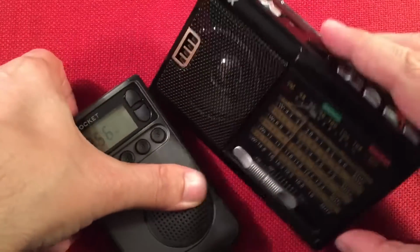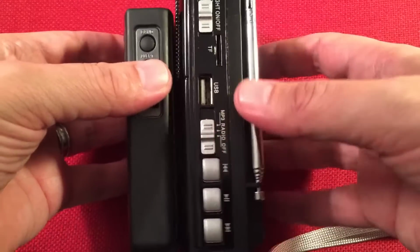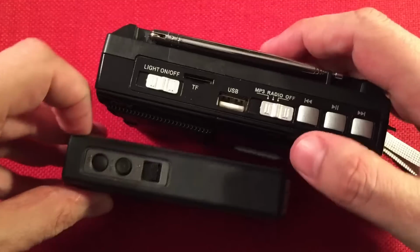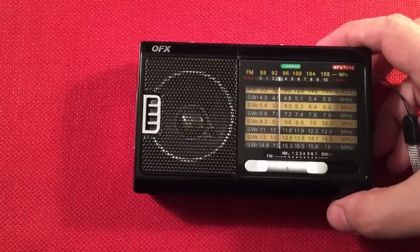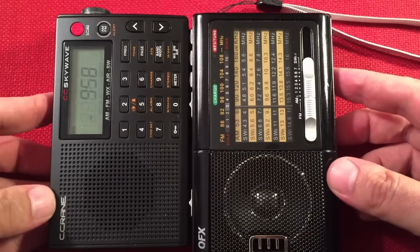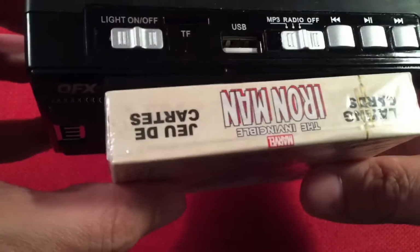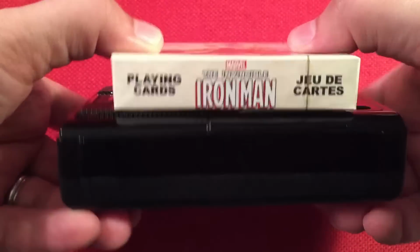So you're probably looking at this radio going, boy, Todderbert, that really looks like something I've seen before. Yeah, this radio borrows a lot of design elements from the SuperSonic 1080BT, which I have handy to my side here. We'll bring that out in a second. What else do I got? CC Skywave. So it's about as big as a CC Skywave. That's pretty cool. Awesome. And then deck of cards. Iron Man, he's the man with the master plan. He normally doesn't like QFX from China Land, but he'll give this one a shot.